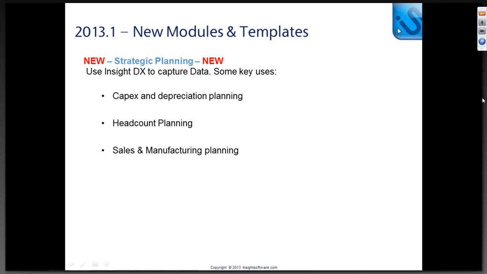It's designed to pull data out of JDE files or custom tables or other sources of data. Strategic planning is around input. It's around capturing data. It builds on top of what you've already got with DX around designing screens and table joins, but allows you to actually define new tables and let you capture data, add it and save it to those tables, and then use those tables in other Insight reports. So it's around capturing and collecting data and then using it later on.